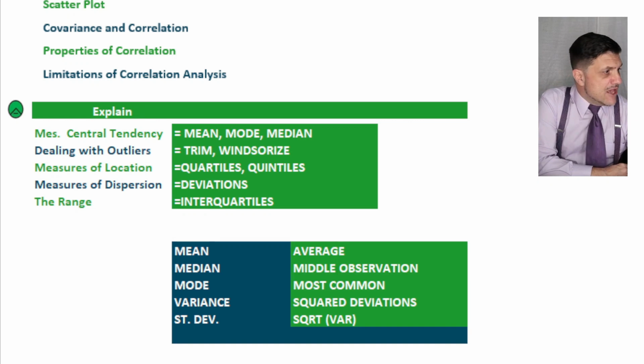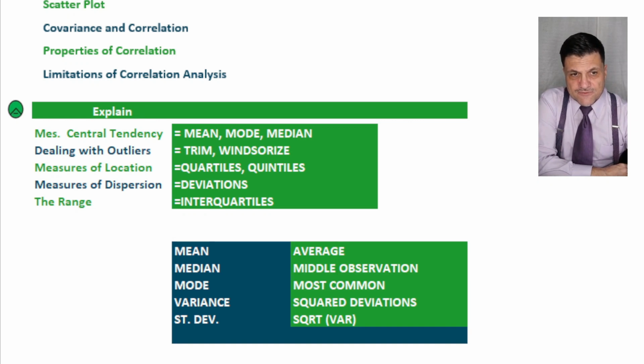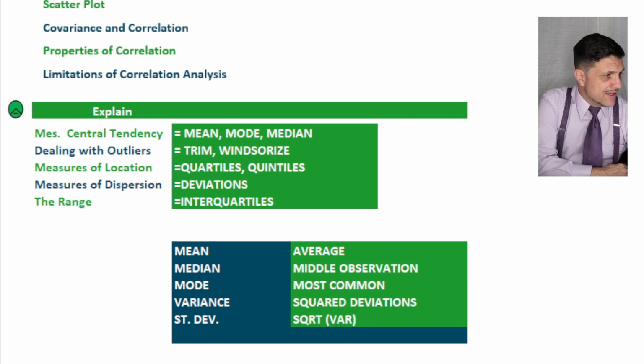All right, measures of location. I talked about mean, mode, median, but I also mentioned quartiles, quintiles, deciles. Those are important to remember. I'll have some examples here to talk about quartiles and quintiles. Deviation is a measure of dispersion, already mentioned that. And ranges are, like I said, the intervals, or also what we call the interquartile range, which I'm going to show to you right now.